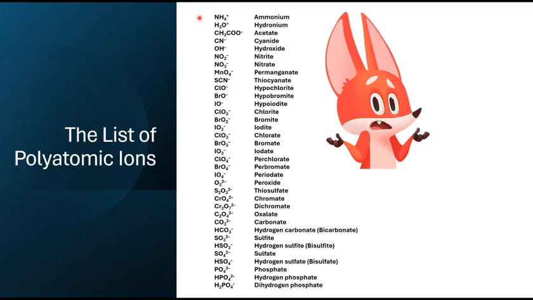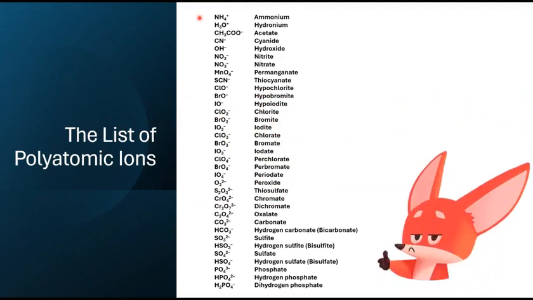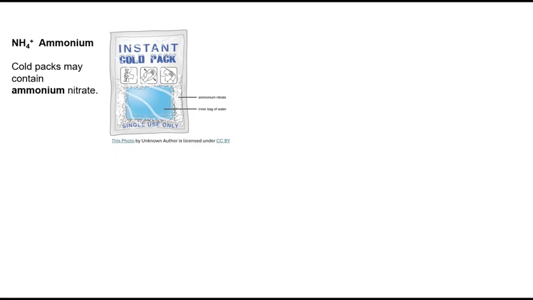Our goal is to ensure that we have memorized these by practice. So we're going to practice until we have these down, and once we've practiced enough, we should be able to go back and forth with ease. You got this. Let's go ahead and note where we find these polyatomic ions.